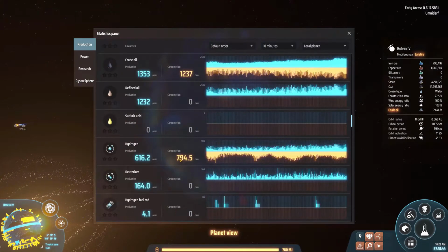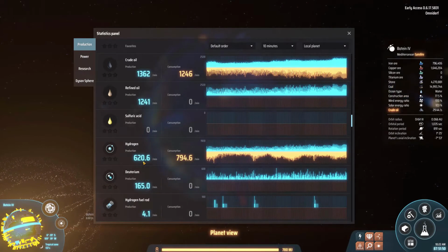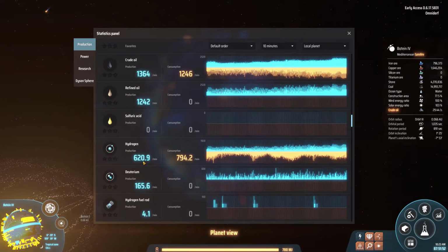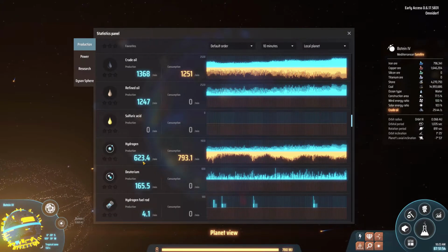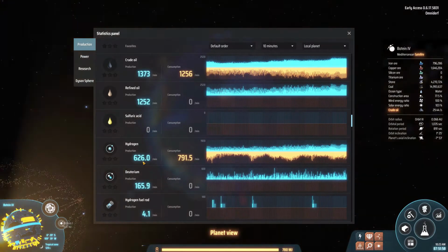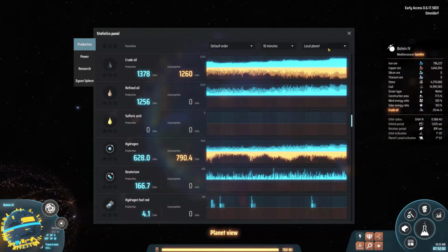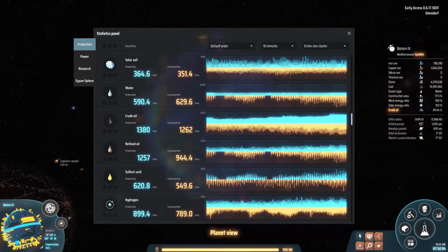So I gotta wait. I gotta let it do its thing. Where's our hydrogen? There we are. Good. Oh, it's still climbing, though. I gotta watch that. But the hydrogen is currently on the rise, but our consumption of it is still greater than our production, which is what I want to see. I don't want to see... Oh, wait a minute. I'm a little off. Let's do the entire system.